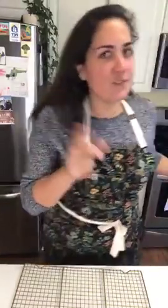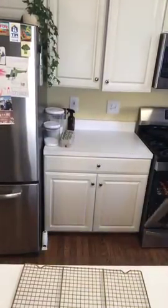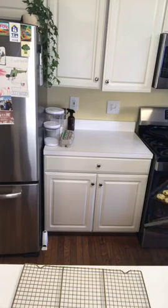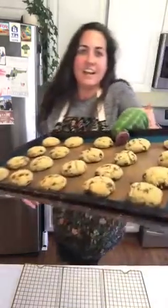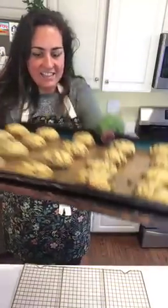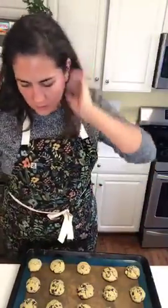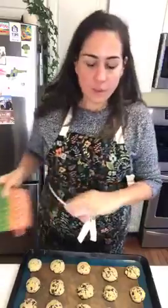Okay, cookies smell ready. Let me get them out. Oh, they look so good. Look at that, guys. Cookies. They smell so good. So these, you have to let them cool, obviously, because then you'll burn your fingers. My sister, she would always eat them straight out of the pan.